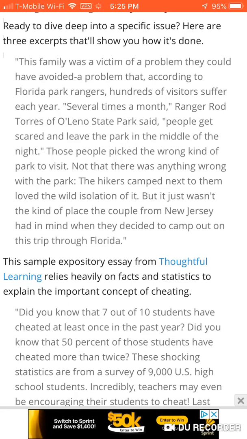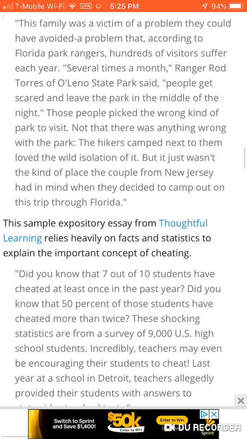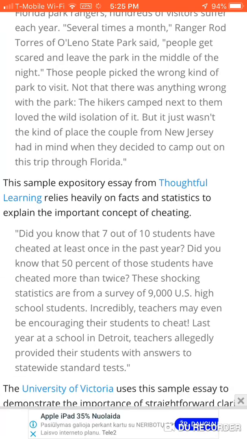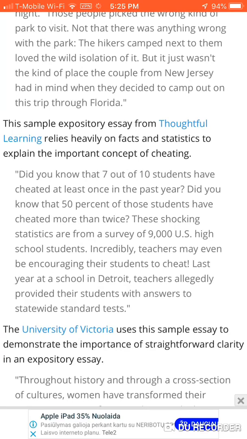Incredibly, teachers may even be encouraging the students' cheating. Last year at a school in Detroit, teachers allegedly provided the students with answers to statewide standards tests. The University of Victoria used the sample essay to demonstrate the importance of straightforward clarity in an expository essay.